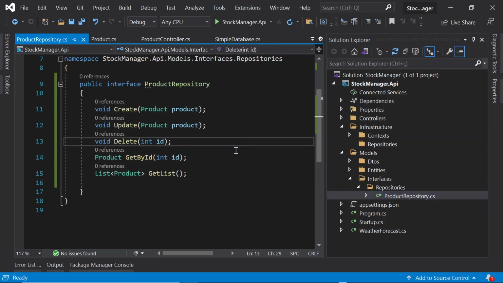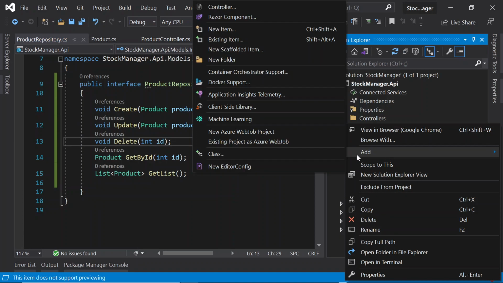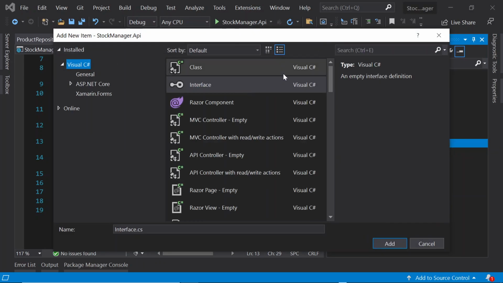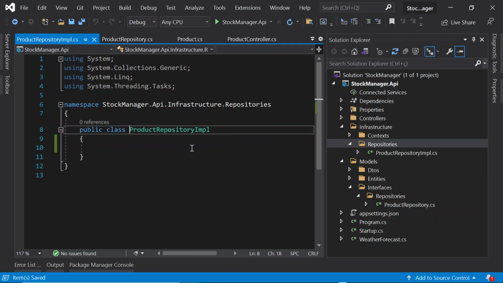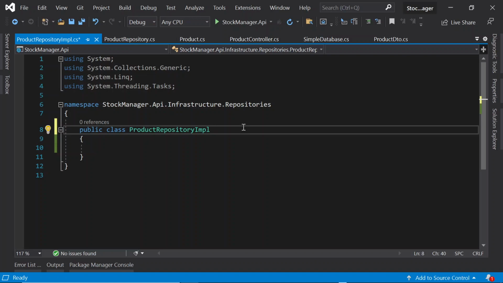Very nice. Now we are creating our class to implement this interface. Add a new item, the type is class, our product repository implementation. Very nice. I declare that I would like my class to implement this interface, so I use a colon and insert the interface name.